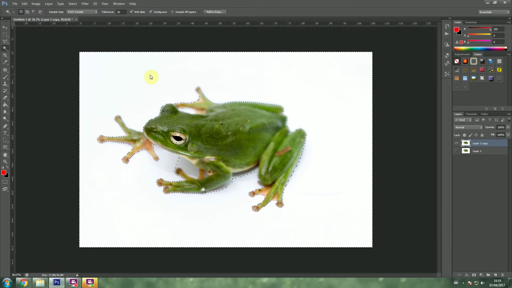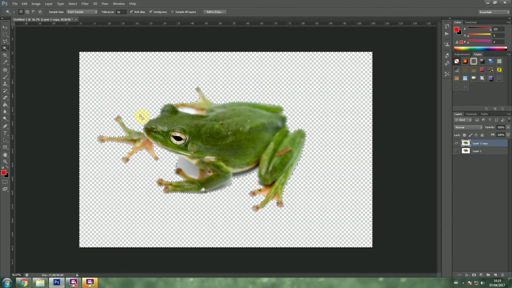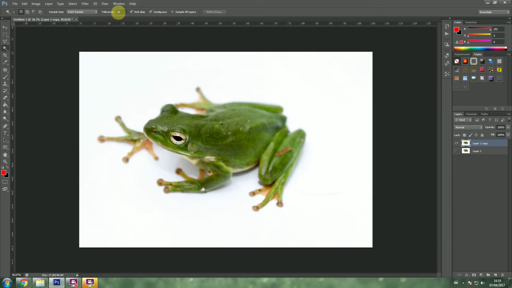So I'm going to go ahead and select this, and we can press delete, and as you can see, the shadows are left behind. But what I am going to do is, there's a tolerance here. The default value is usually on 32. If the value is less, so if I put, let's say, 15, which is quite low, you can see that it's not selecting the shadow as much as it was, so it's tolerating less color differentiation, whereas where it was at 50, it was more than happy to go further into these darker areas of the image as well.